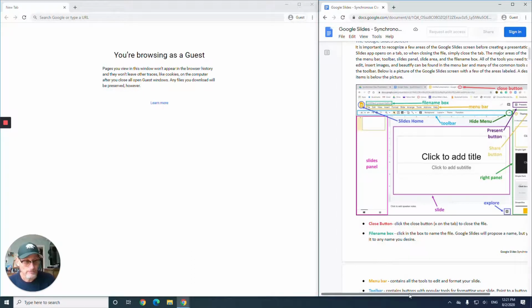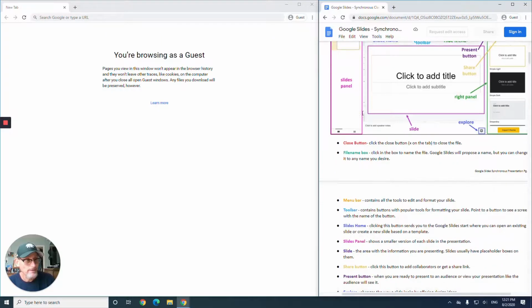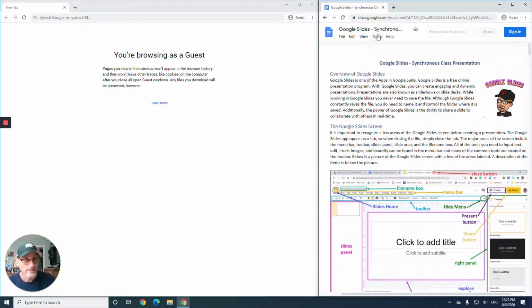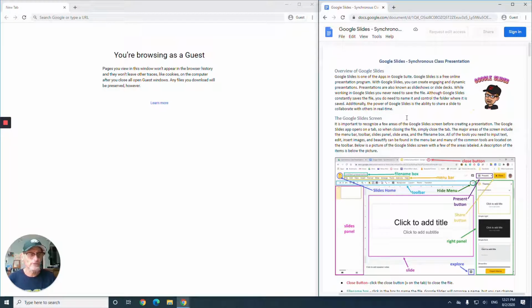I'm just going to look here briefly to make sure I can still read all the instructions pretty much. I can pretty much do it. I think I might zoom out slightly by going here to View, Zoom, and I'm going to go to, say, 90%. I think I can still read that okay. Workspace being a little bit bigger is going to be a little bit better. I think we're ready to roll here.